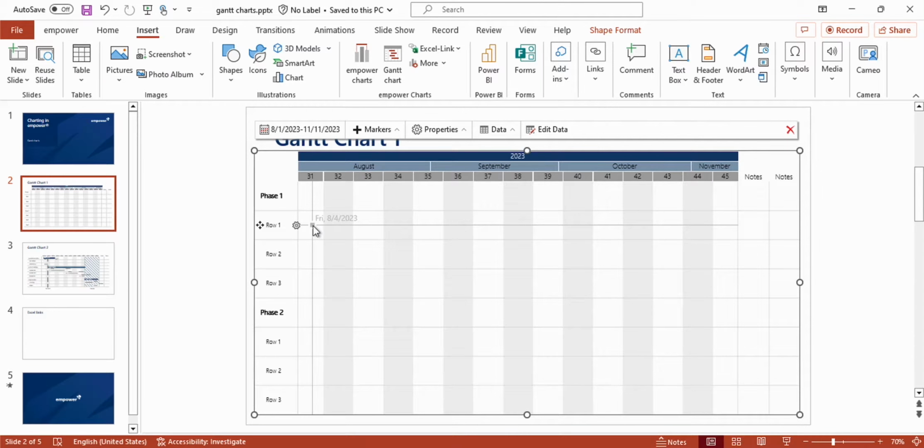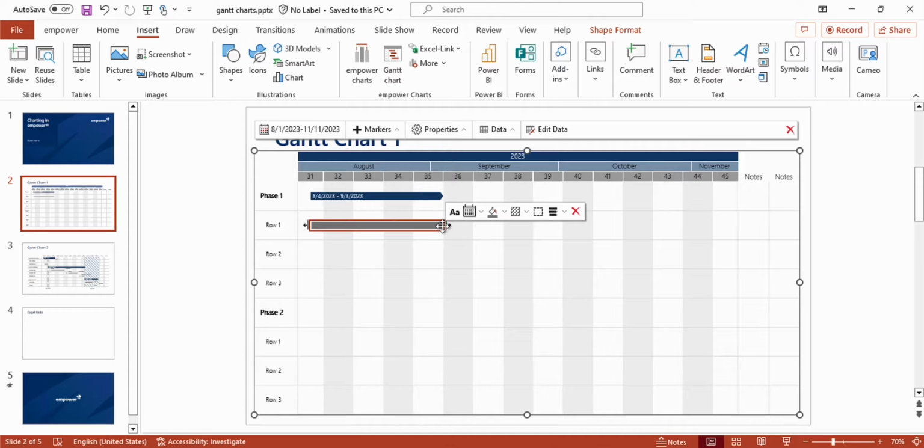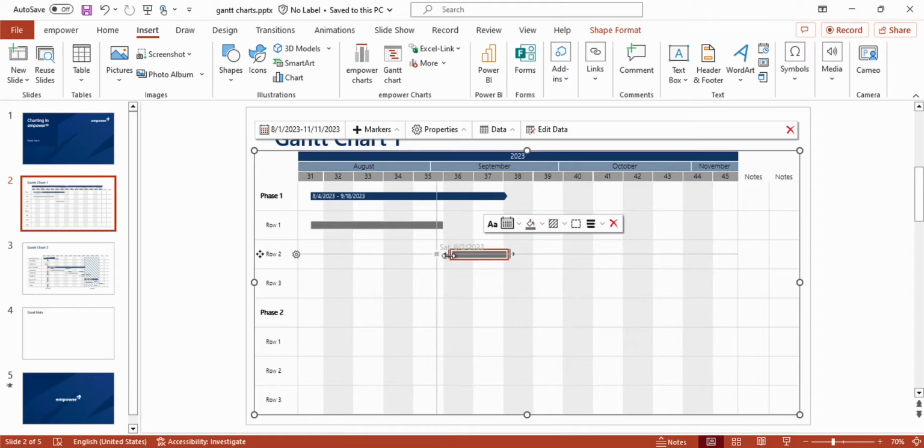I can insert a task by simply clicking anywhere into my Gantt chart and using the drag and drop function. While doing so, I can see the start and end date of the task that I'm just creating and the duration of my task. Another possibility to insert a task would be to simply click anywhere into my chart and select the option Add Task. Then an automatically generated task is inserted, which I can then further adjust in the overlay menu that is just popping up above my task.